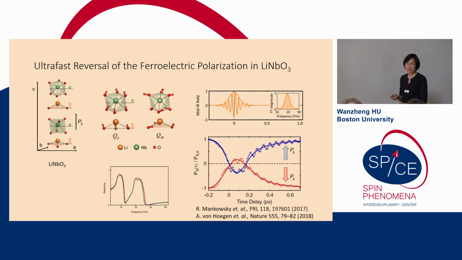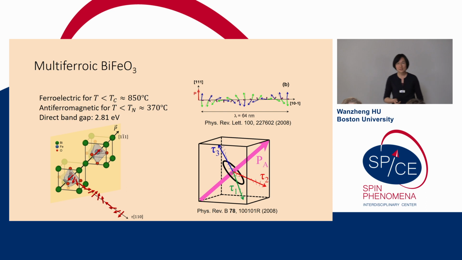First, are there other materials in which we can achieve this ferroelectric switching? And can we have some input about the lifetime of the state and so on? So the material I chose to study is bismuth ferrite. There are multiple reasons. First, because it's a very strong ferroelectric material. At room temperature, it's ferroelectric. The Curie temperature is 850 degrees Celsius.